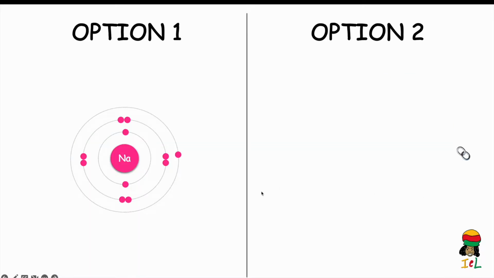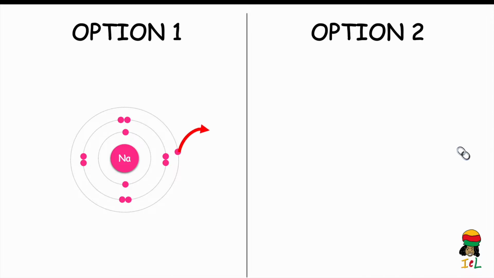Say, for example, using an atom from group 1, this atom is sodium, it has 3 shells. We know it's in group 1 because the last shell has only 1 electron on it, and the inner lying shells contain their maximum number of electrons. The first shell contains a maximum of 2 electrons, and the second shell contains a maximum of 8 electrons. Recall that it takes a lot of energy for an atom to lose, gain, or share just 1 electron. Now, an atom in group 1, like sodium, will have 2 options.